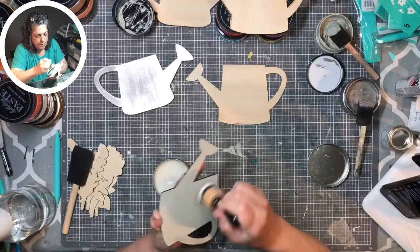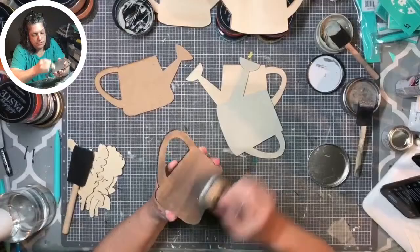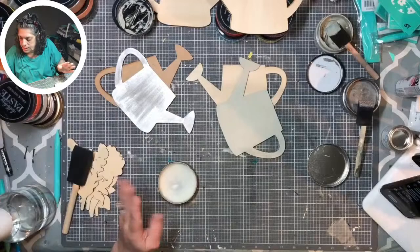And I'm only doing the top piece. We do not need to do the back piece, unless you're gonna chalk on it. I think I'm gonna just leave mine plain though. And I'm just applying it. I didn't rub it in just yet.